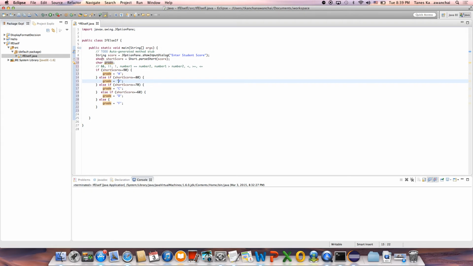90%. So if you don't initialize from the beginning, if you use the if else statements, you can use it for more than one variable.